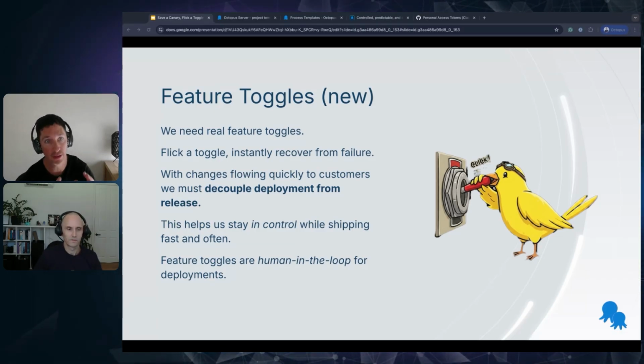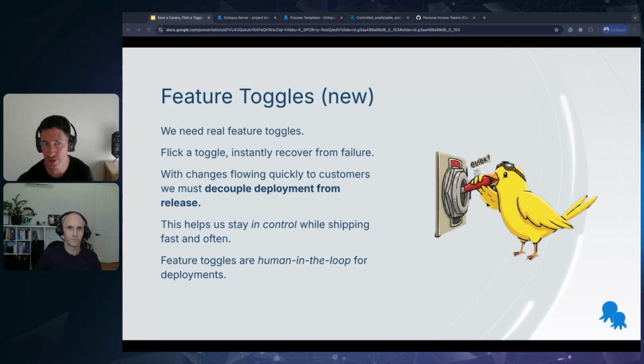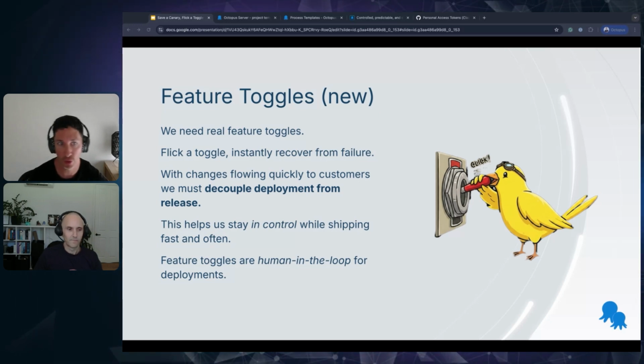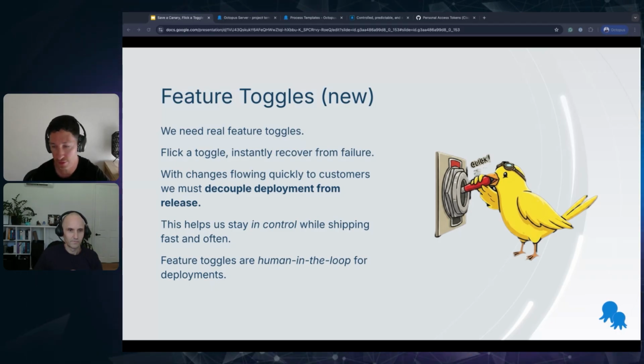And in this way, rather than 2 customers or a handful of customers using the software and us trying to get insight from that, it would be rolled out potentially to all of our customers or quite a lot of them. And we'd have a lot more chance when we turn the feature on of diagnosing a potential problem, reverting, flicking off a feature toggle and being able to intervene.